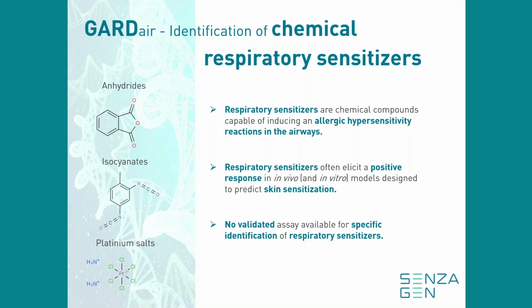From a toxicological perspective, the main problem with this type of substance is that they normally induce positive responses in animal models that are developed to predict skin sensitization. And this is despite the fact that this does not often translate to allergic contact dermatitis in humans. So there is a clear distinction between the skin sensitizers and the respiratory sensitizers. And one of the major issues is that there is no validated assay available that is capable of specifically identifying respiratory sensitizers.